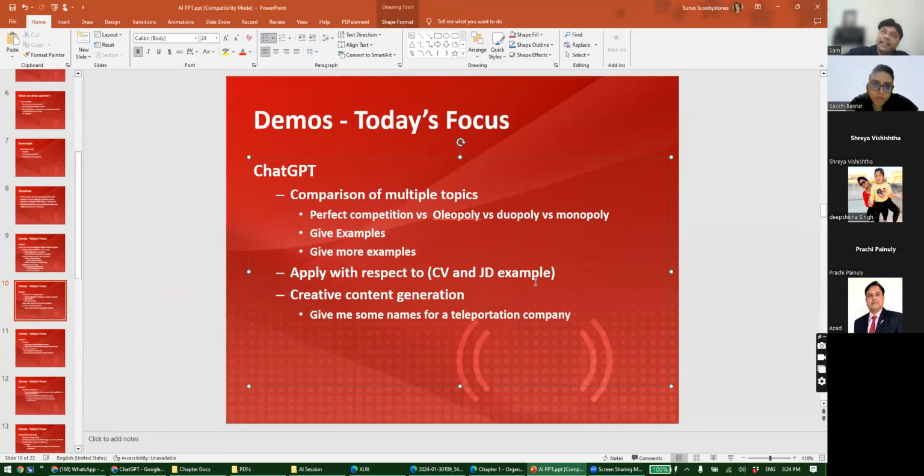And then I can take a JD which I find online, of a job which I want to apply, put it in ChatGPT, and say, please give me some inputs. It will take the job description, compare it with the CV that I have put, and give me suggestions on the areas in my CV which are different from what the JD requires, and which are the strong positions that I have. It will help me customize my CV accordingly.